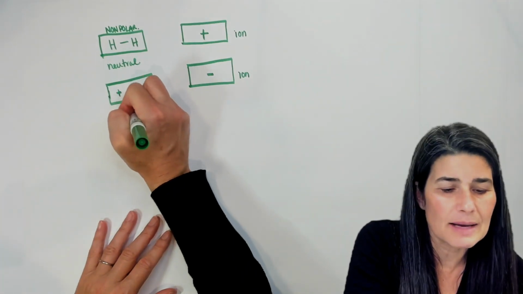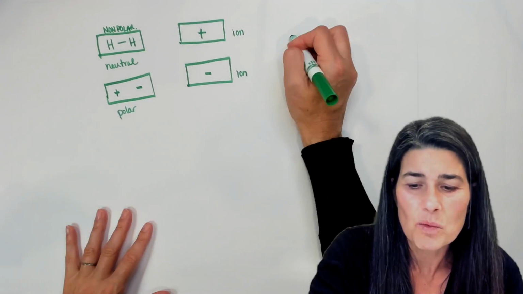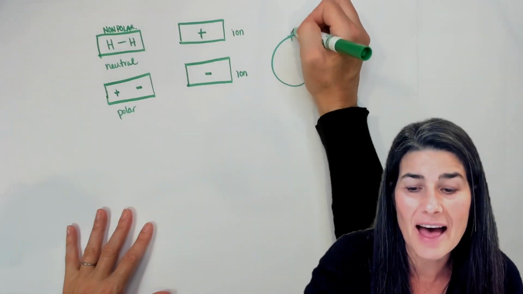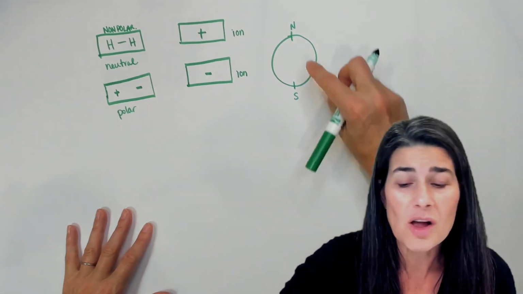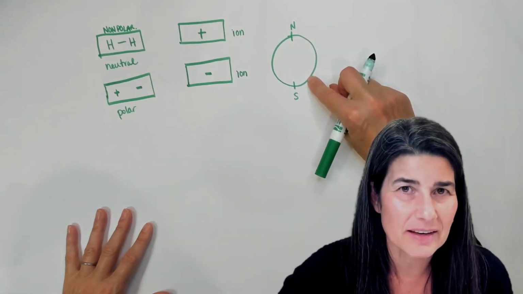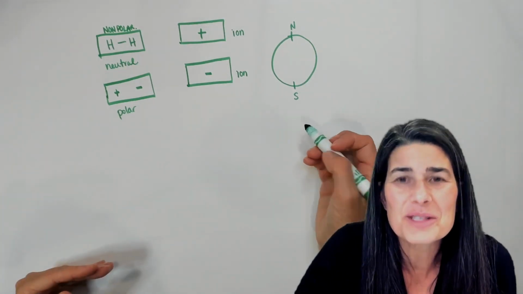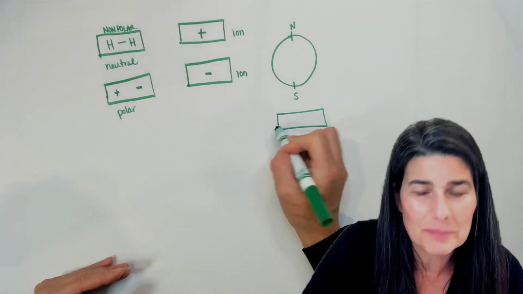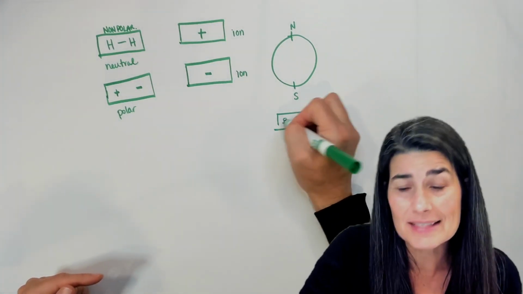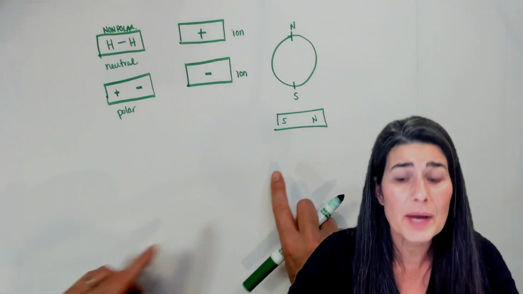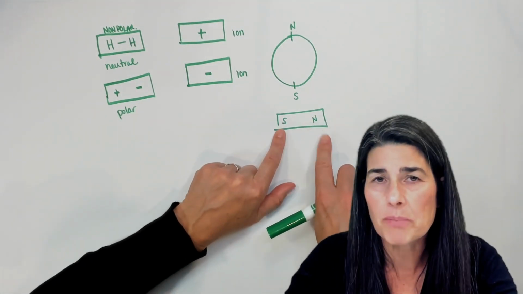So here's an example for you. We say that the Earth has poles on it. When we draw our Earth, we have a north pole, and then we have a south pole. One end is opposite of the other end, north-south. Magnets are also considered polar because they have opposite poles, north on one end of a magnet, south on another. If we have 2 opposite ends, then we're going to be called polar.